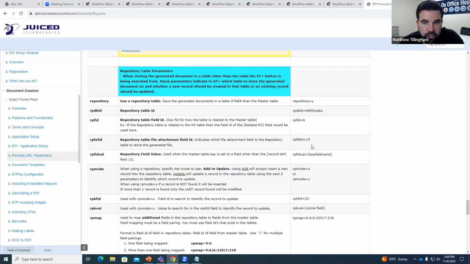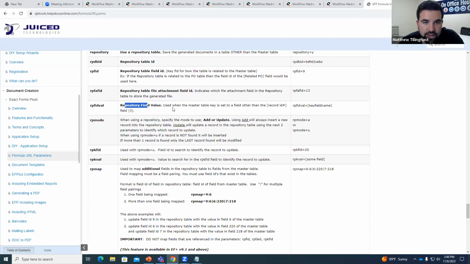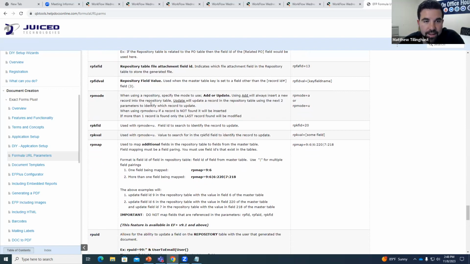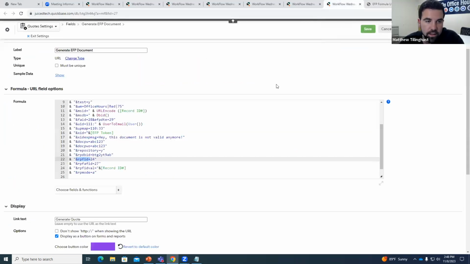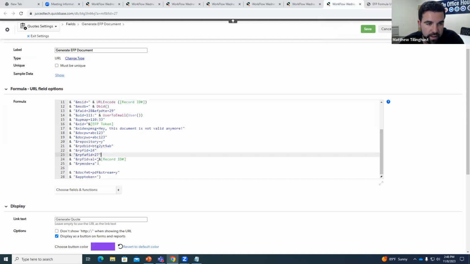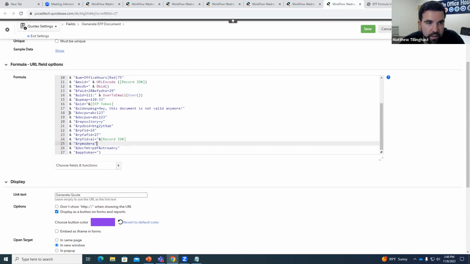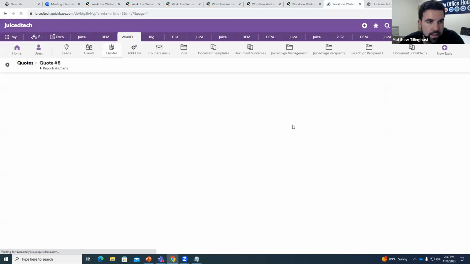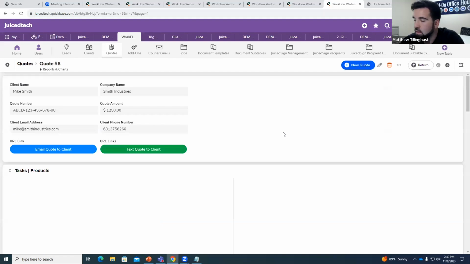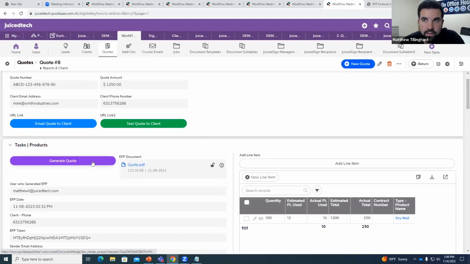So all we did was jump in with 27. We identified the key field from the master, which is just record ID. I always recommend that you keep your key field as record ID. And then the last thing we did was update the RP mode, which we're doing add. So we're just adding an additional file, an additional record, to that jobs table. So I believe we have all of that there. Let's take out that extra line. And out of curiosity, I will leave the doc PW in there, and let's see if I get an error.